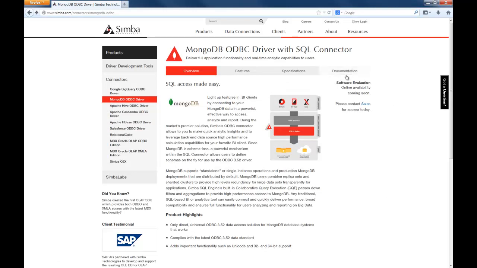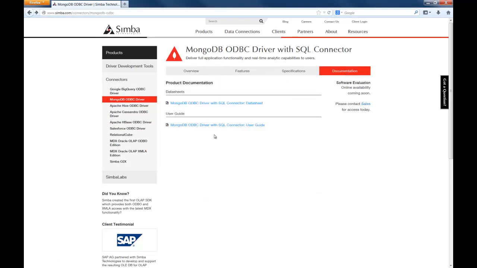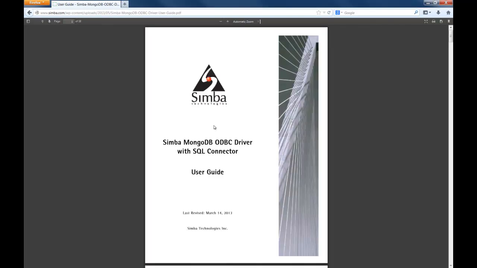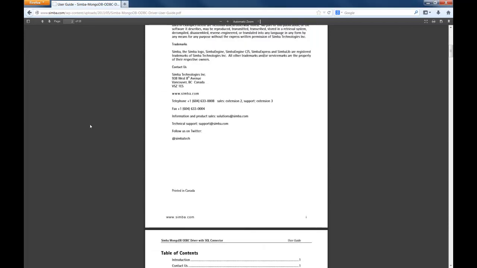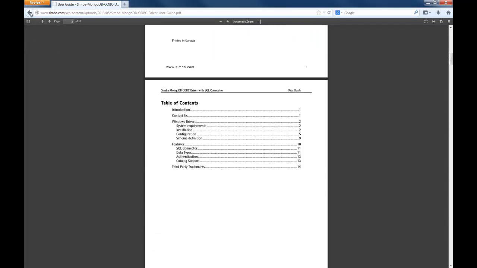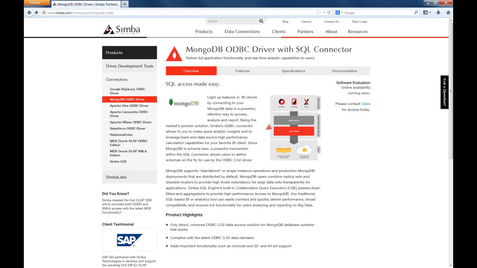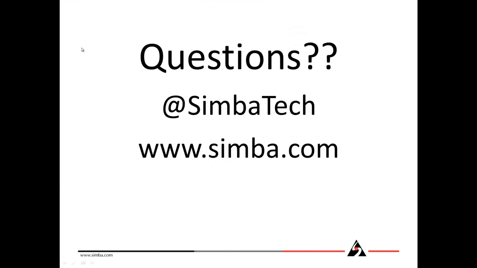But back to the point: if you want the documentation, the user guide, just hit on documentation, and there it is down the bottom, the user guide. This is a really nice, slick user guide that will answer your questions around the driver, help you get set up, and tell you what it does, and all the rest of it. We've worked hard to get that out there for you. And just another note: when you're downloading the driver, there's a little file called a TDC file that's on the FTP site. We prepared that to allow Tableau to be optimized for the ODBC driver, and it will work better against Mongo. So just make sure you install the TDC file. Anyway, great question. Thank you very much for that one.